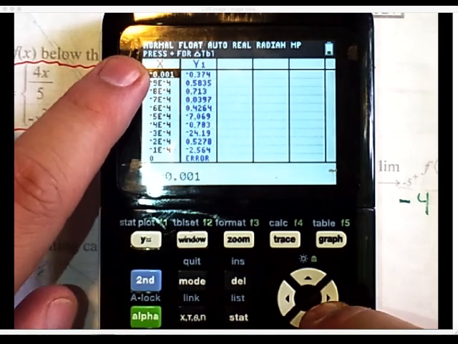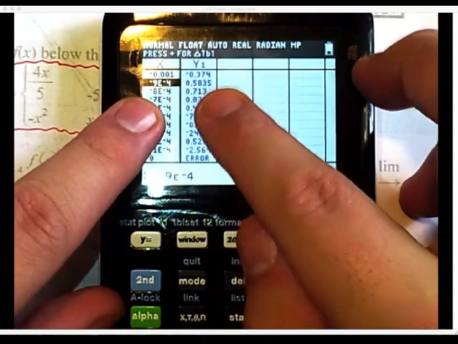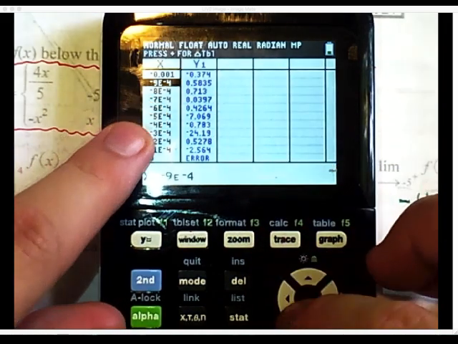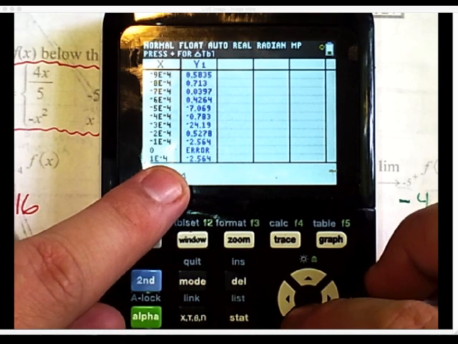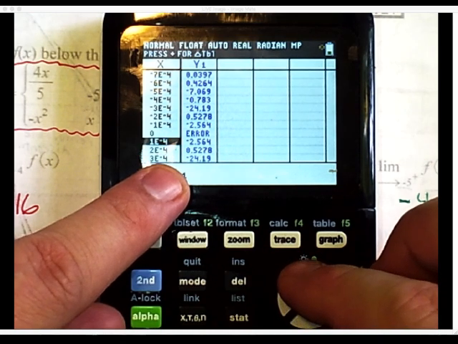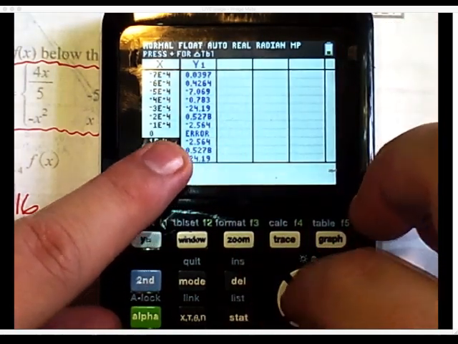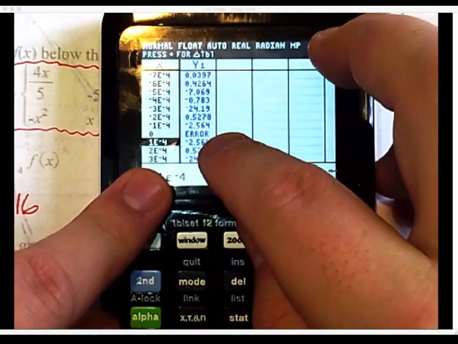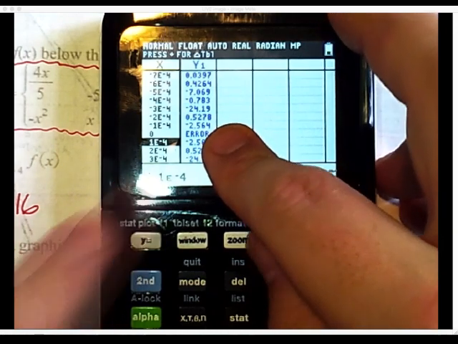Okay. So look at all these numbers. The closer I get to 0, the y values are jumping around uncontrollably. Some of them are negative, some of them are positive, and so on and so forth. Now look at it coming in from the other side. Here, it's doing the same thing. When functions jump around like this, it kind of looks like they're on each side of 0. Looks like negative 2.564, so that might be the right answer.